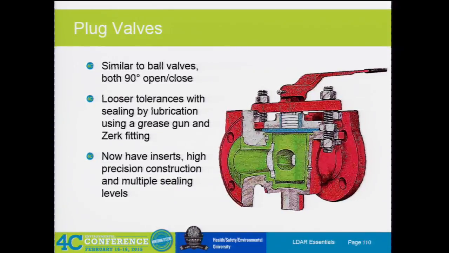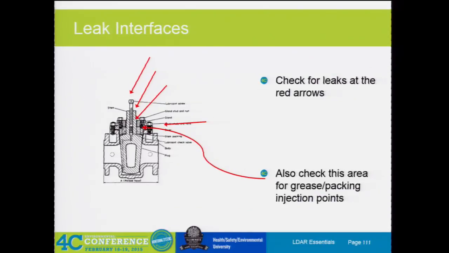Again, we're going to get back into the leak interfaces here. They're going to be the same as a ball, same as every other valve. You're going to have a stem that comes through, and then your packing. And then for these, we added this one here. You've got some grease injection points in those things, the Zerks. So make sure you check those too. All that stuff kind of leads into it.